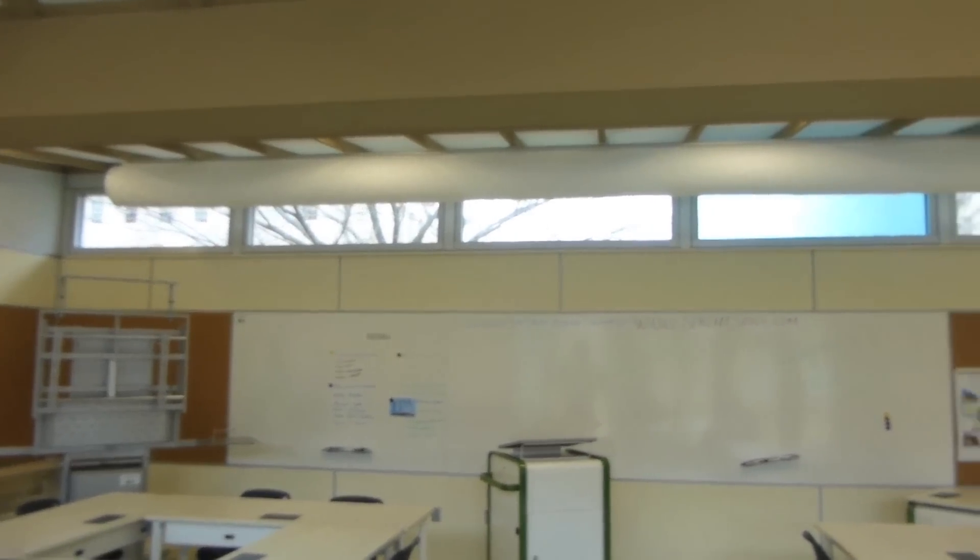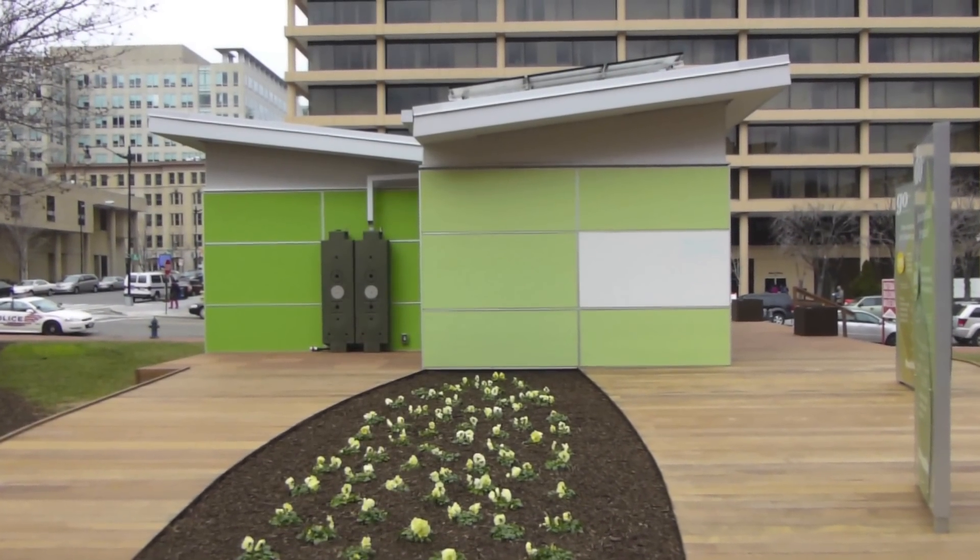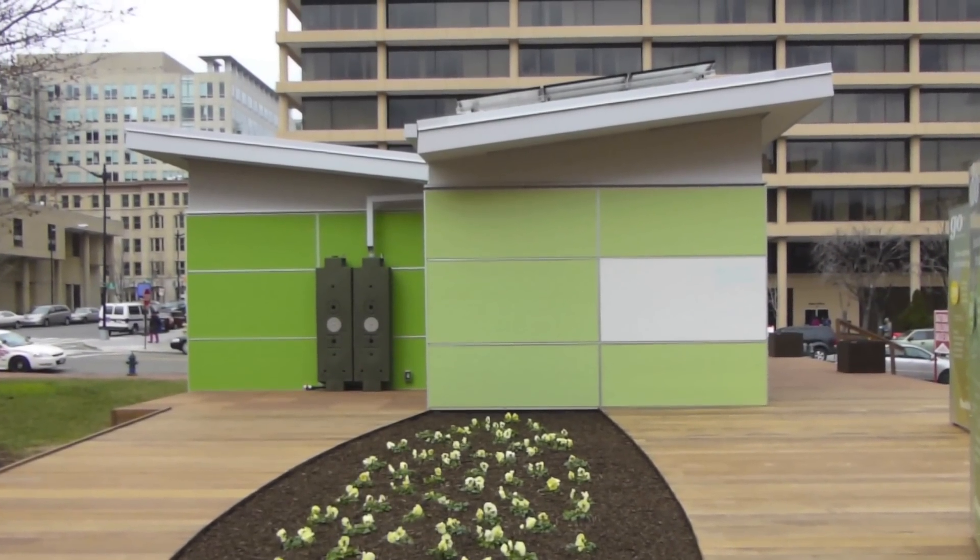Over seven and a half million students go to school every day in mobile trailers, which is a little over 10% of all kids. The purpose of Sprout Space is really to create an alternative to that and a much better, healthier learning environment. And although it's modular, it's a more permanent environment as well. Most trailers are designed to last maybe 5 to 10 years and a lot of times they're used after their useful life. This Sprout Space is intended to last more like 30 to 40 years.